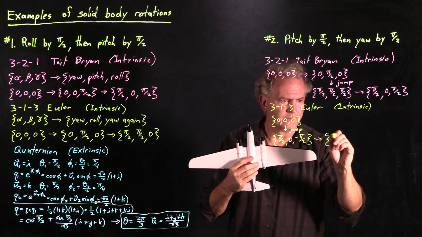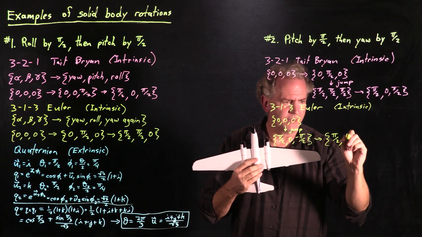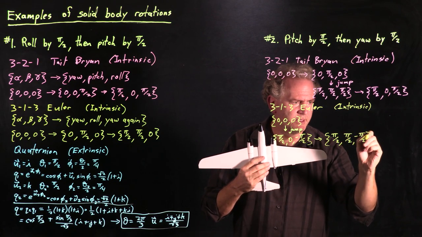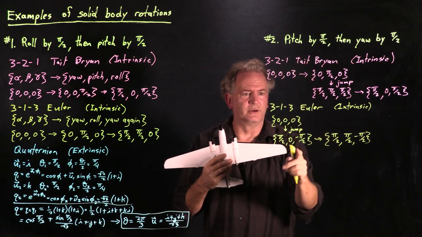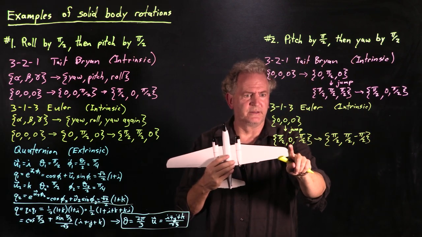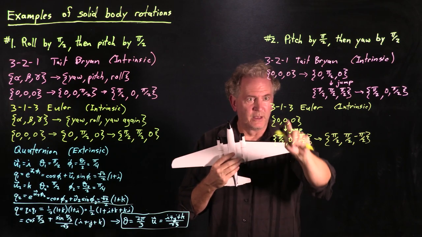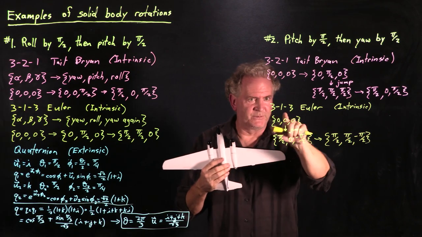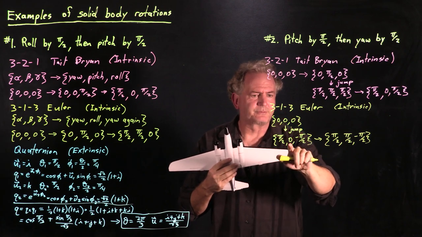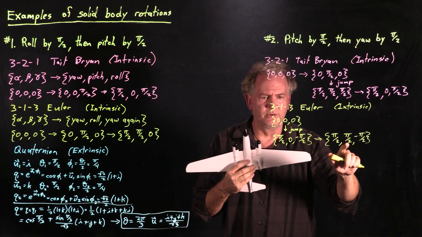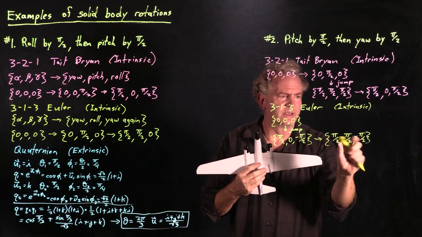So we go to pi over 2, minus pi over 2. And so the first half of the maneuver after this jump corresponds to the roll, so the intermediate state, rolling from 0 to pi over 2. So the beta is changing smoothly and the other two variables stay constant.